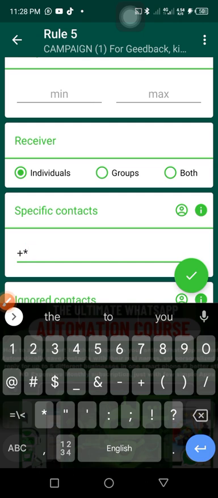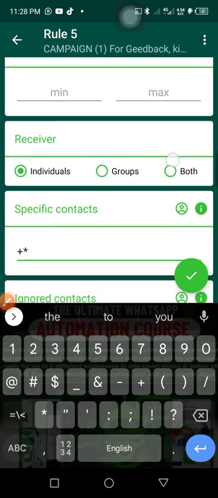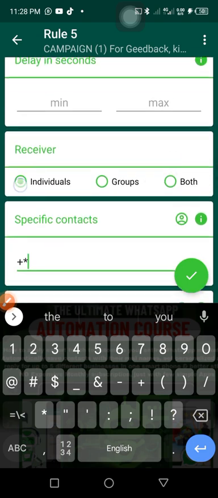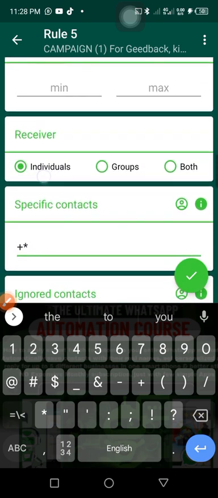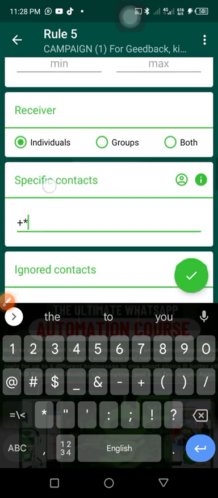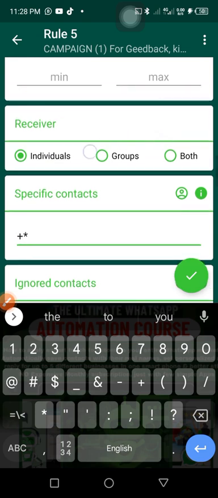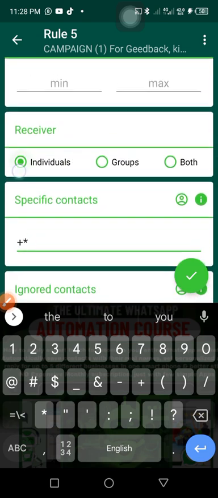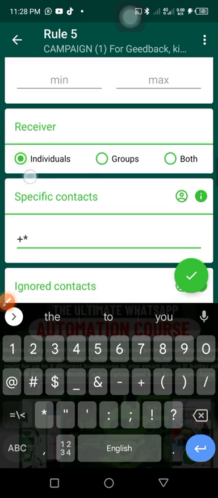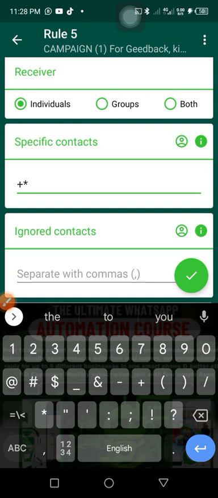So this is the reason I'm saying you should not leave it at both, because it might trigger when you don't want it. So if you leave it at individual, it's gonna trigger only when an individual sends you a message. So even if they do anything in the group that should trigger it, for as long as it is not on both and not on group but on individual, it is not going to trigger in any group. It's only going to trigger when people message you on a DM. Okay, so we have achieved one thing.